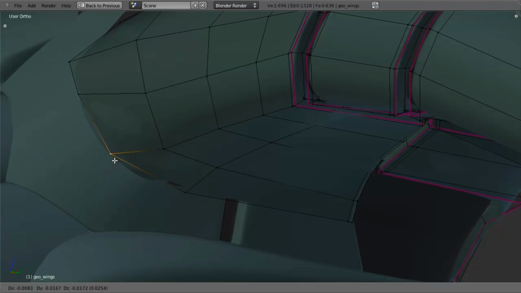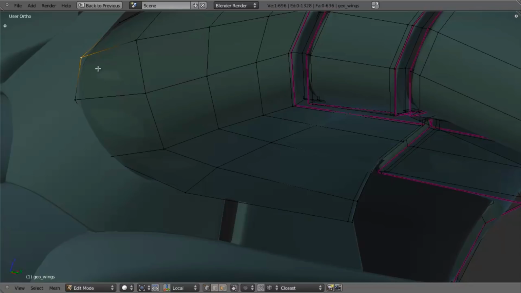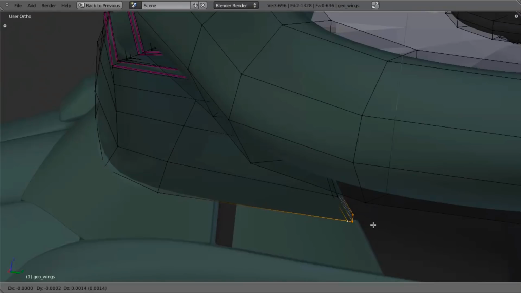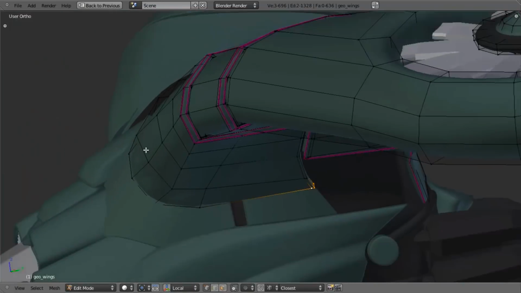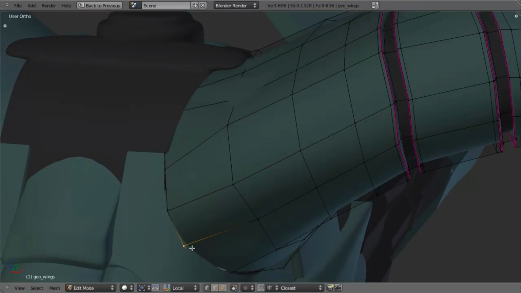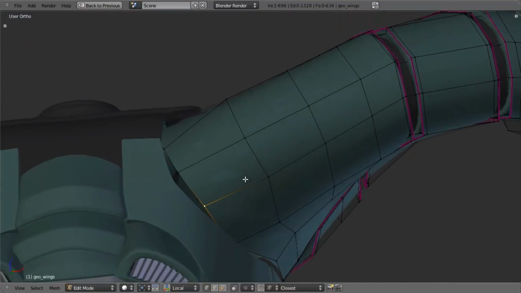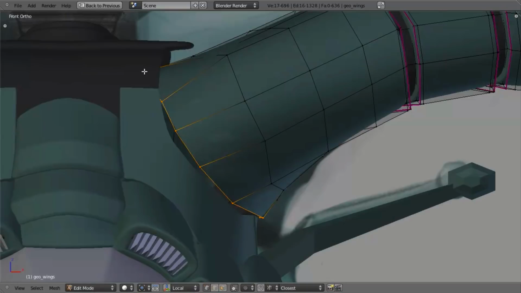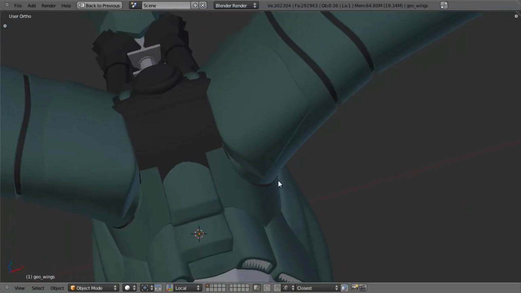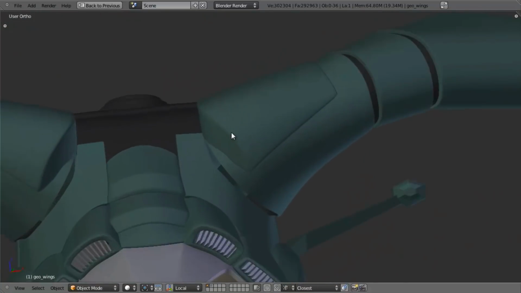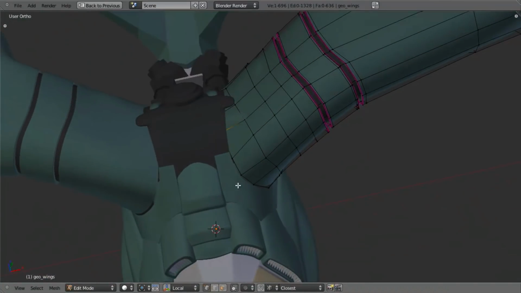So I'll just go in and kind of tweak these manually until that arc is very similar. Okay. And this helps to kind of cover up some of those seams in there that you see.